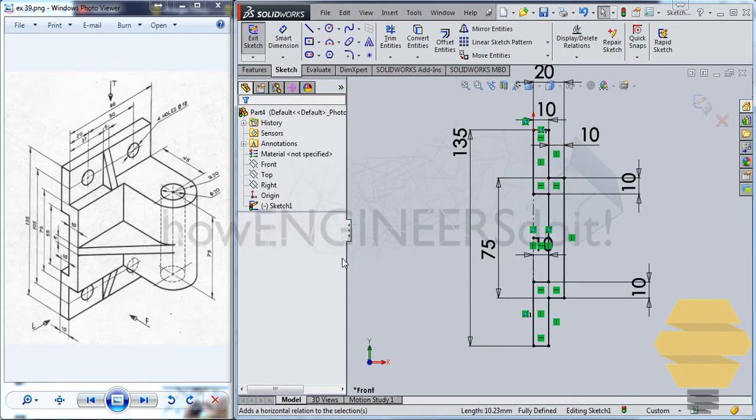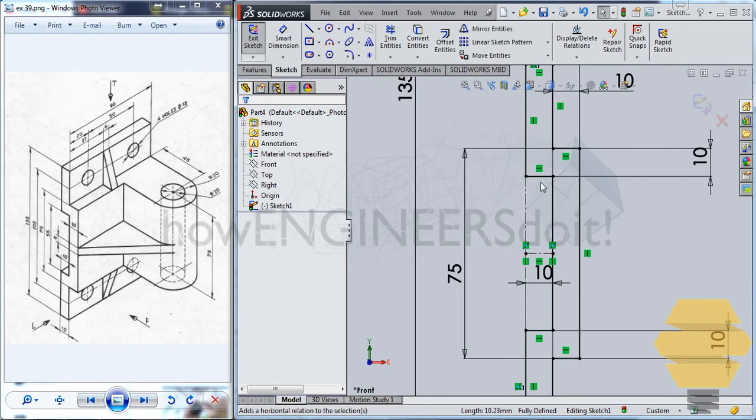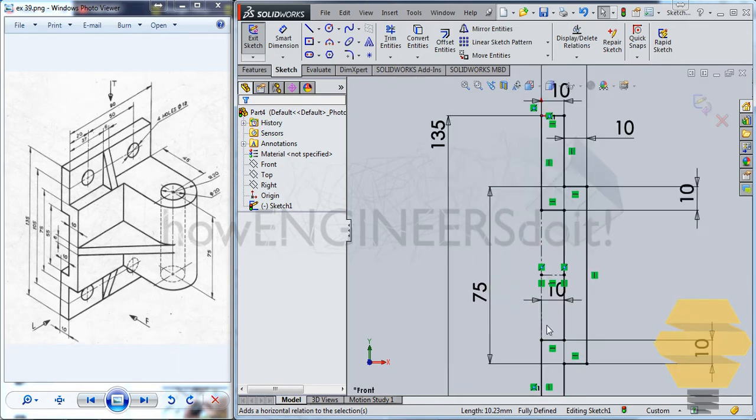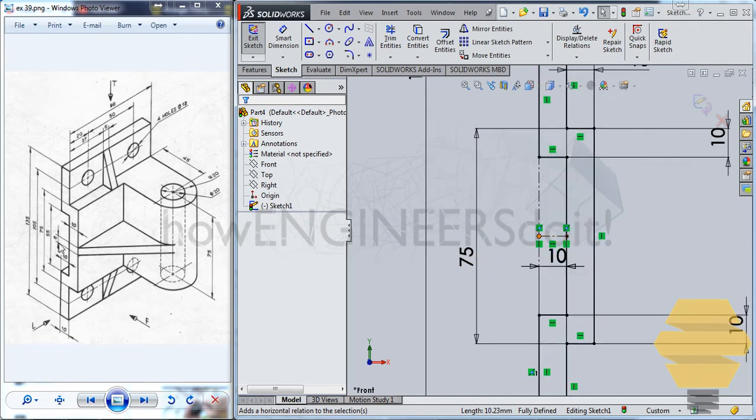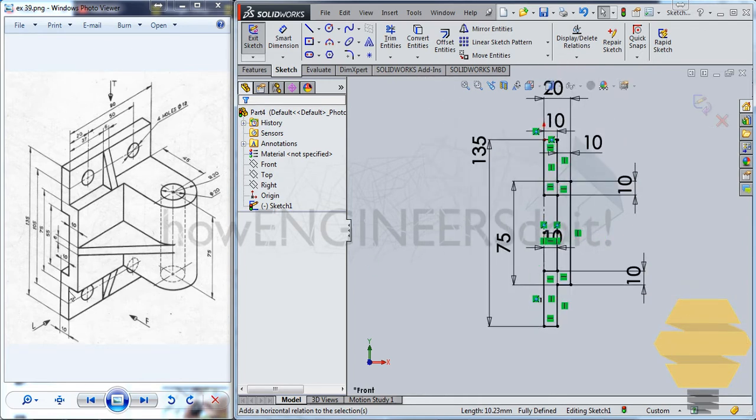So now I'll explain why I have created a line here. Basically, I have drawn a full length line from the top to bottom, then taken a midpoint from that line and drawn another line here which is horizontal, and used that point to be the midpoint of this line. So this line was independent, and now it is dependent on the endpoint of this axis line. That's the basic thing. The reason I was initially searching for the dimension or the length of this is that it was not given. In this kind of situation, we can assume that this is a symmetric geometry.